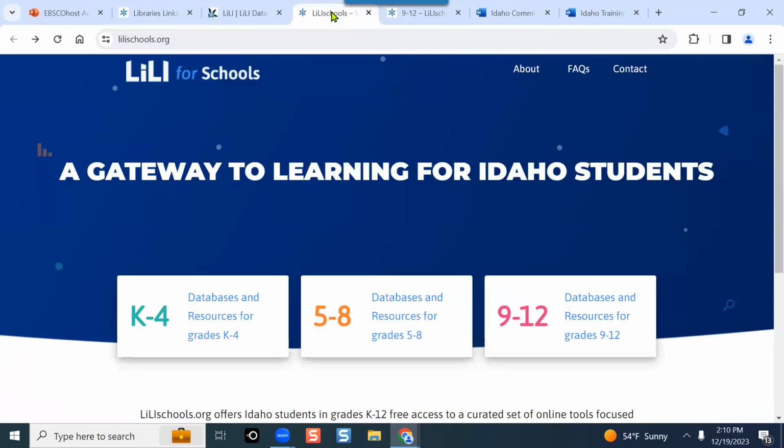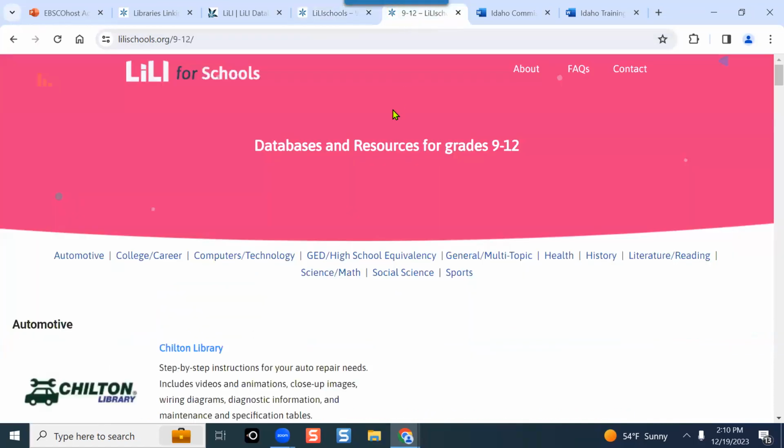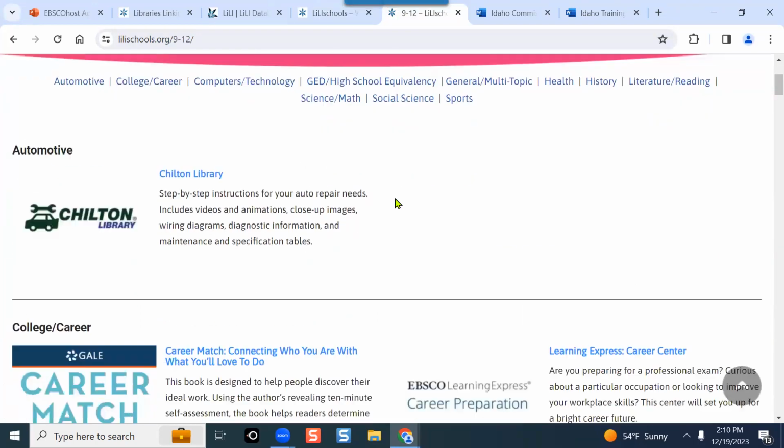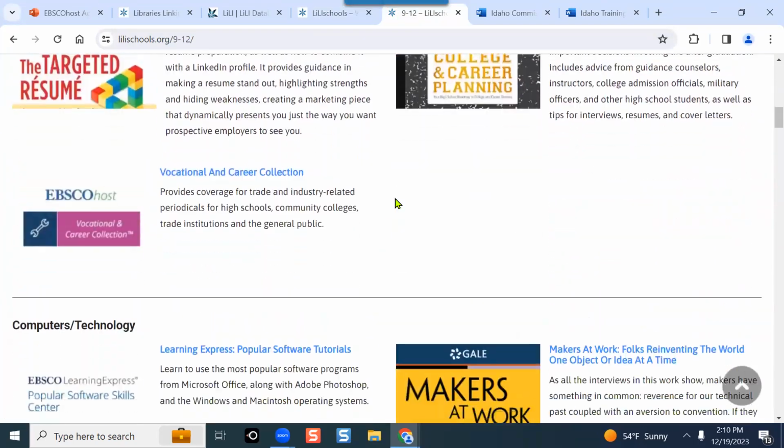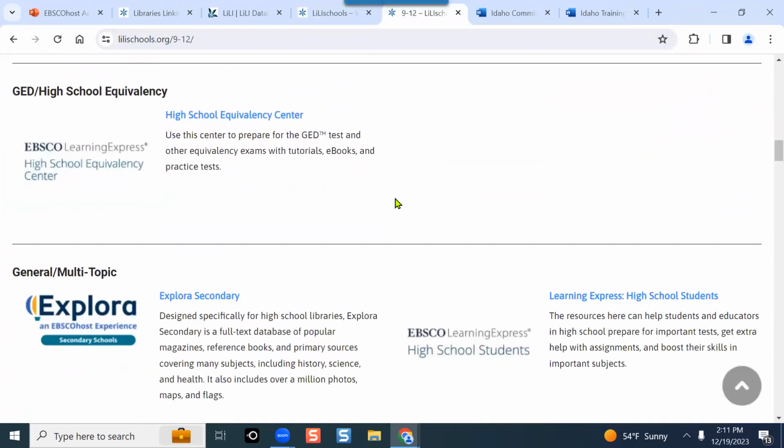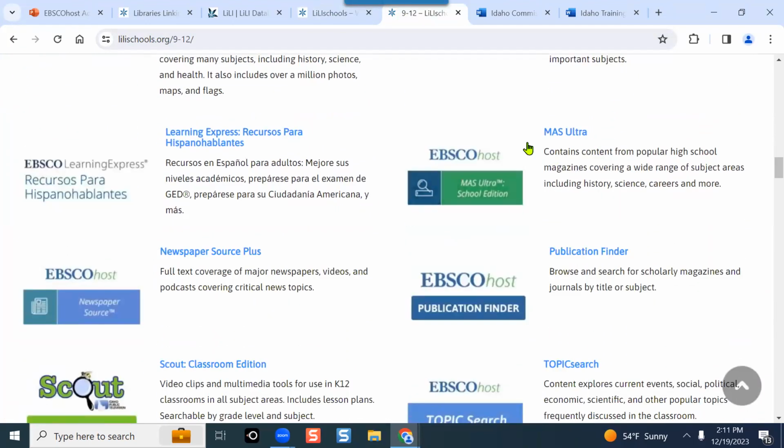We also have access to resources on lilyschools.org. Imagine for high school students who are conducting advanced search, there are some resources. So I actually clicked the 9 through 12 tab there, which brought me to the databases for conducting research. And you will see that for your high school students, we have the EBSCOhost interface where they can search the database MAS Ultra. So just some different ways in which your patrons, your students can conduct research.